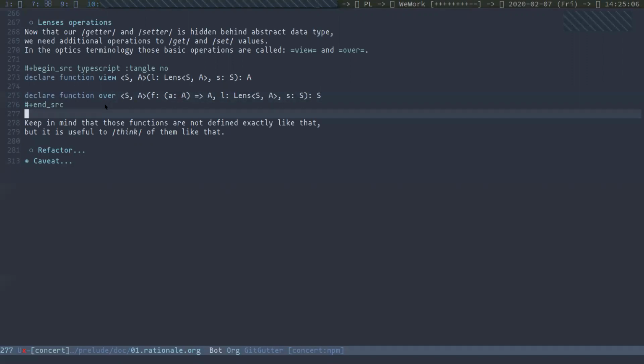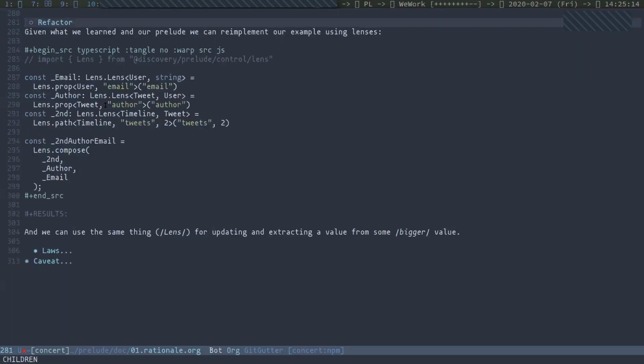All right, so if we grasp that, we can go ahead and try to refactor our whole example a bit by using the lens library from our prelude.